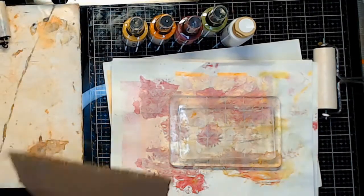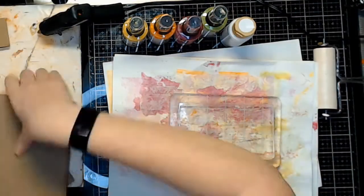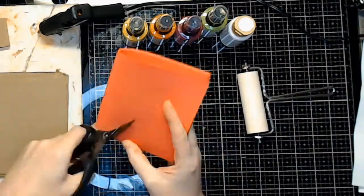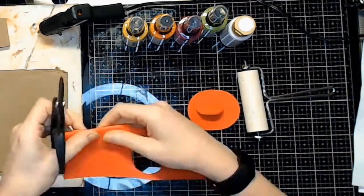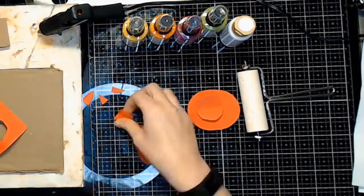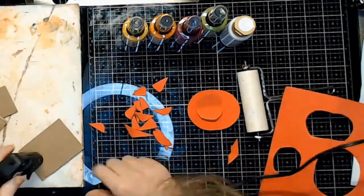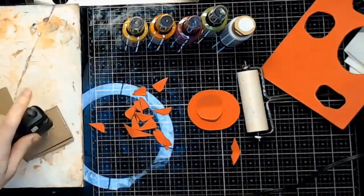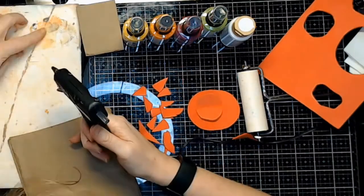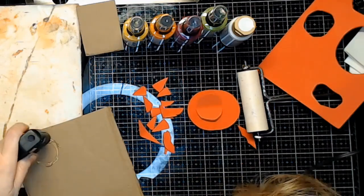Hey everyone, welcome back. I am going to be working with this month's mixed media kit. This month's kit has a smaller gel plate in it, some white gloss paint, and 4 gloss sprays from Dina Wakley Media. I also have some of my own gel plates here. I have my 8x10 here, and I have a few small shape ones that I will be bringing in.